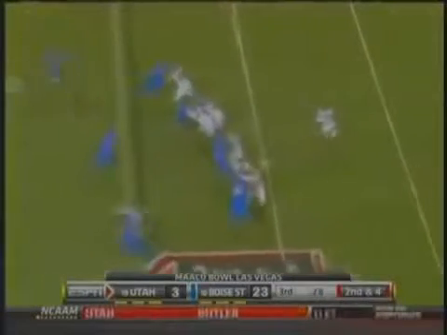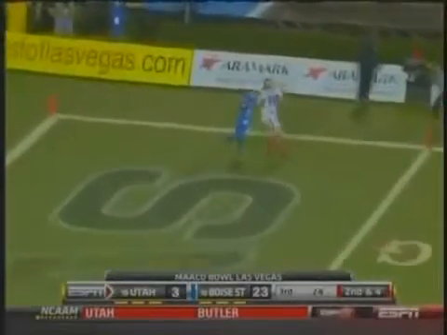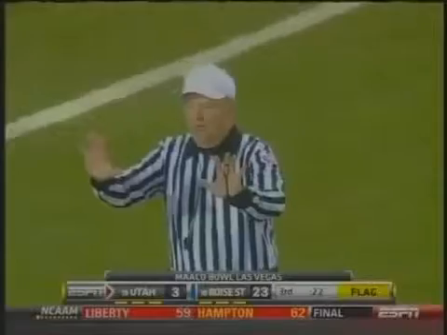As we watch this play, gentlemen, stay with the 2 at the top, and we'll see him right at the goal line. The defender's going to grab him right there. He grabs his arm and restricts him from going after the ball. So he restricts the receiver by grabbing him.